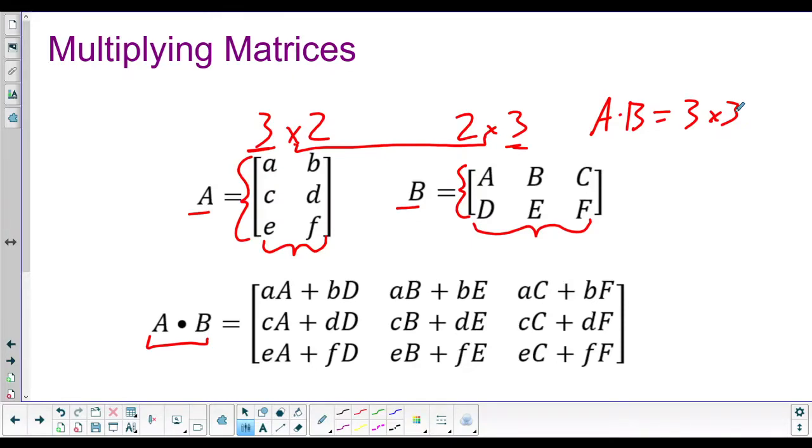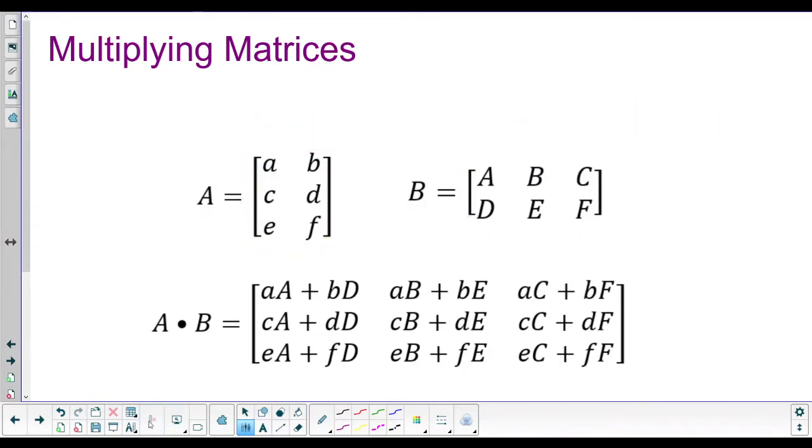Okay. So once you've checked to see, am I even allowed to multiply these two matrices together? Now you have to do the multiplication. So let me show you how that works. The order of the multiplication matters, which is different from standard multiplication of numbers and variables and stuff. So what we want to do is look at the order, A, then B. And what we're going to do is we're going to take the rows of the first one and multiply them to the columns of the second one and add the terms individually.